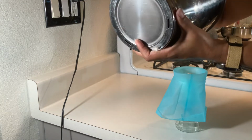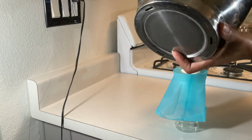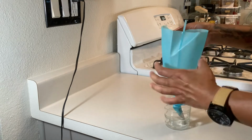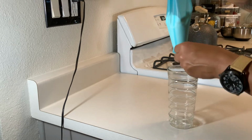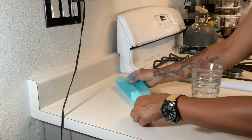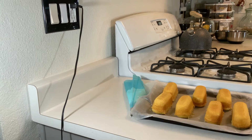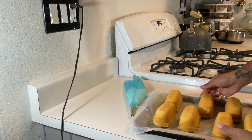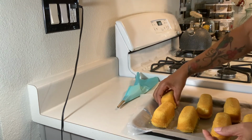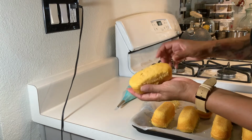I'm going to take just a bit more. All right. So that's it. Before I start, I want to go check and see how our Twinkies are doing, if they're ready to be piped yet. Let me lay this flat. Okay, so they are, and we're gonna toss them back in the freezer for a second. I don't know if I can pick them up because they might be sticking. Okay, so this is how it looks underneath.